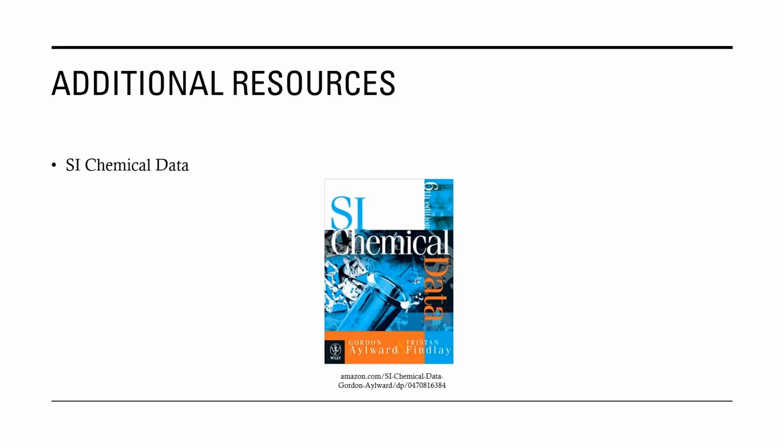Some additional resources. I do have this in C8 in our resource library. This is SI chemical data, and it shows all sorts of different properties. Properties that I've talked about today, and properties that we haven't seen at all yet. It's a book. It's got lots of tables. It's not a very nice read. It's very, very dense. It's more of a reference book, similar to a dictionary. You end up looking up properties of different kinds of chemicals when you need to, rather than reading up on it and memorizing it from scratch. But certainly a very useful resource to be using at any point during the course.